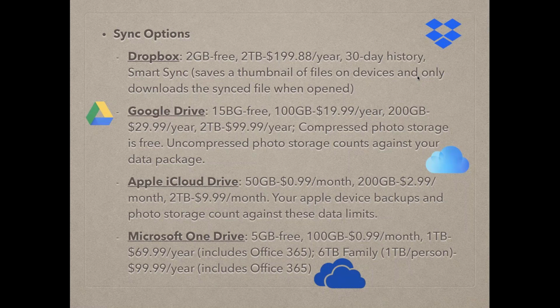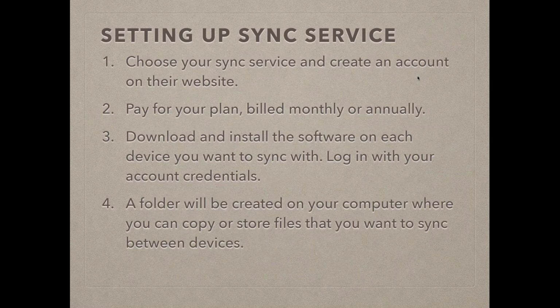And then Microsoft OneDrive, 5 GB free, 100 GB is 99 cents a month, 1 TB is $70 a year. That comes with your Office 365 account. You can also have a family plan there, which will come with the Office 365. So if you're already paying for that, take a look, because you probably already have a good amount of space with Microsoft OneDrive.